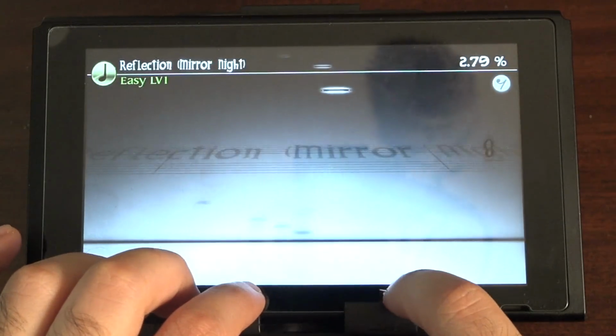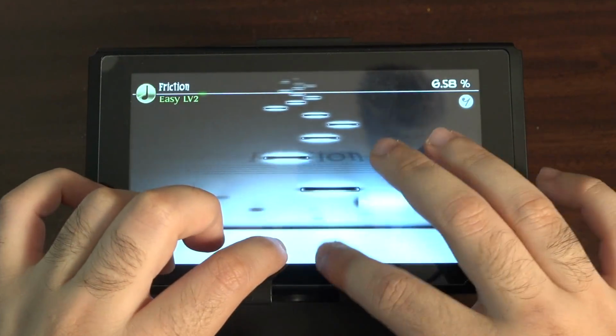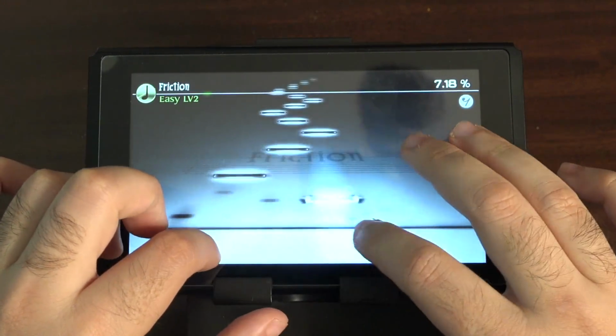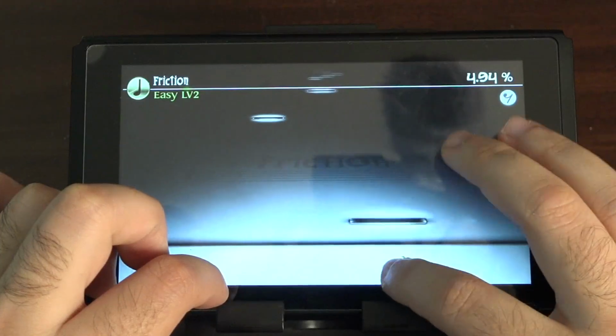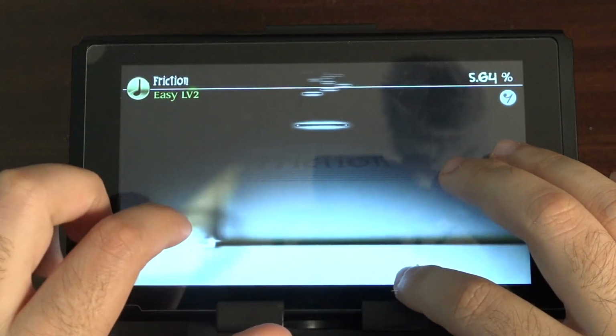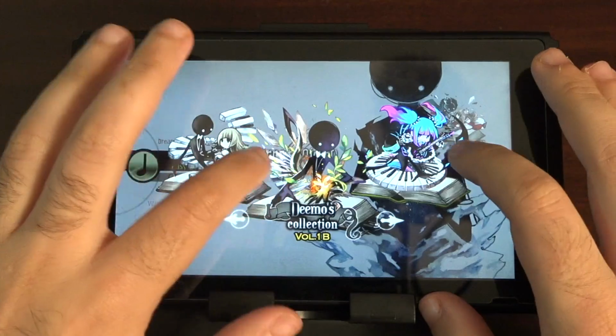I'm usually not too good with rhythm-based games, but there's a variety of options that you can do in order to make the gameplay experience that much more enjoyable. You can actually control how fast the notes come down on the screen. You can change the level of volume for the background music, the keys, so you can basically adjust this to your liking. There's 200 different songs that you can play, and the pacing of unlocking them is really good. You're constantly getting them.